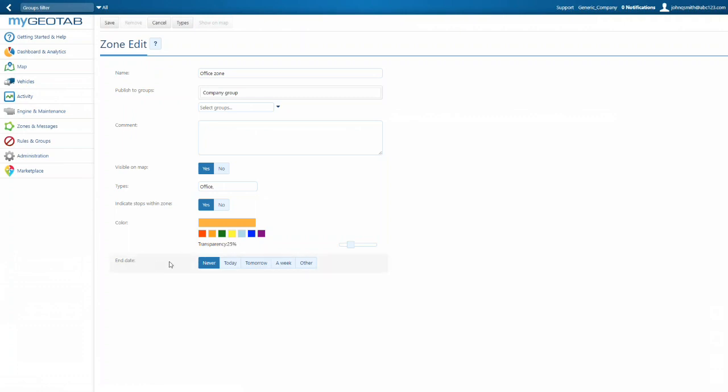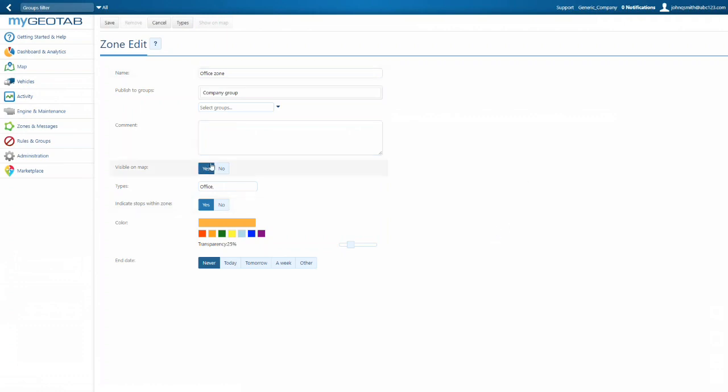Finally, you have down here at the bottom the end date. Now, again, this doesn't do what a lot of people assume that it does, which is to say it does not delete the zone. All it does is let you put in when it will stop recording data and recording interactions with that zone. So if I have workers at a temporary location and I know they're only going to be there for 3 days this week, I can maybe set this to a week, and then I'm not going to see that data anymore after that. So I'll just leave this set to never, so it'll keep collecting this information for us.